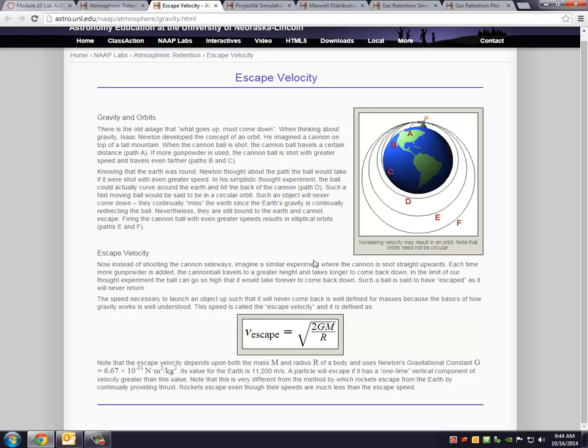But when we're talking about temperature, we're really talking about air molecules moving. Now on this background page, one thing we also need to understand from Newton's first law is that objects moving in a straight line should continue to move in a straight line forever and ever. And so air molecules that are zipping around, they should just zip in a straight line out into space if it weren't for the fact that there's a force that keeps the air close to the earth, which is gravity.